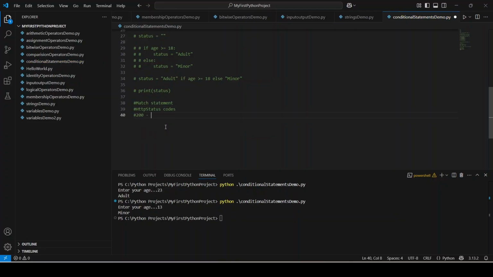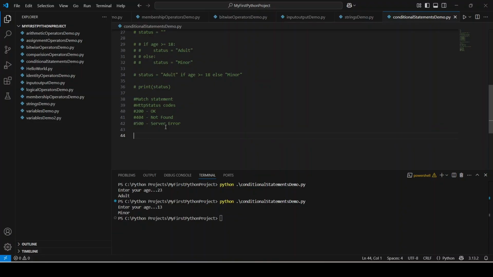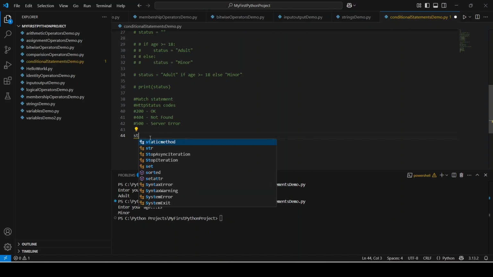So 200 code means you can say okay or success, and 201 is also okay and created. For now we ignore this. 404 is just not found, and maybe 500 will be some server error, like this. So we have different codes, a lot of other codes as well, but for our example we are taking just 3 status codes, and we will write something. Maybe we expect this status code from the user.